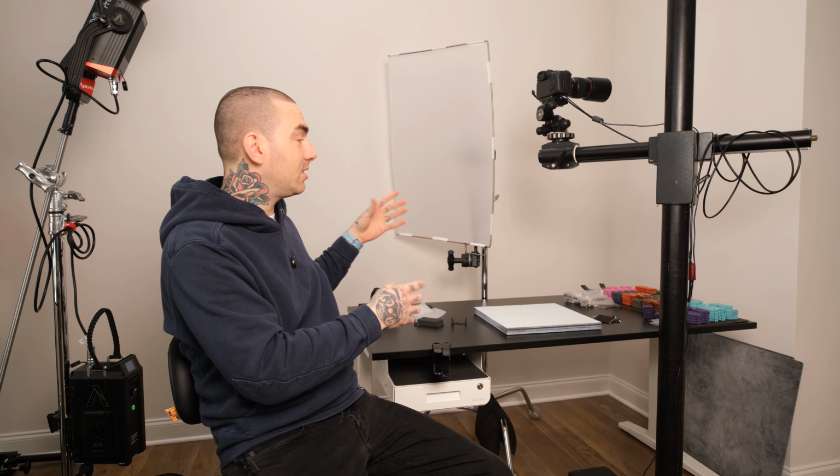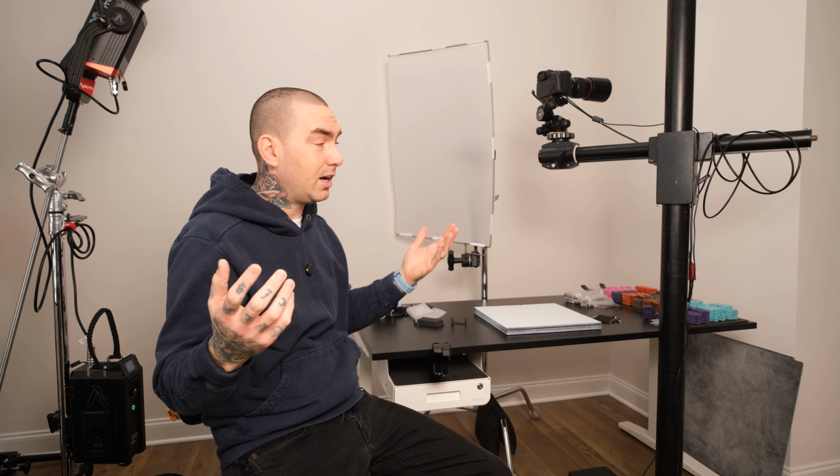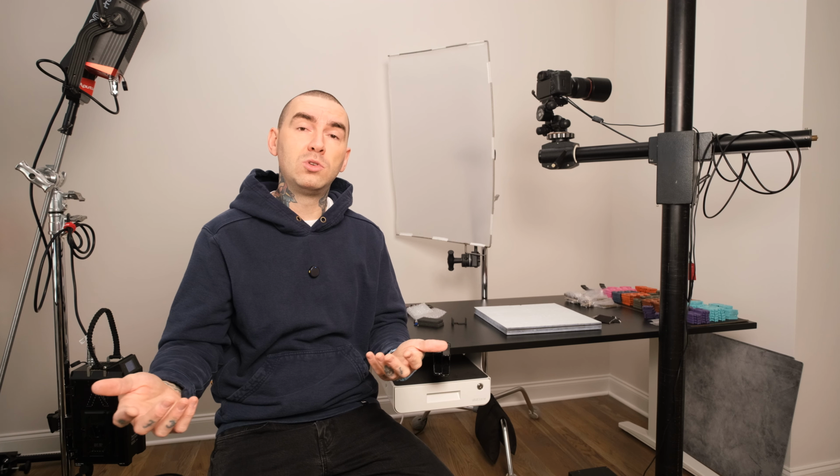In addition to having a full-on photo studio, I always had a little setup at my desk. So this is way bigger than my setup at my desk because it's an entire desk, but I'm so used to being jammed in a corner. Maybe I can find a picture to put on screen now, but this felt like so much room. And this room is actually pretty big. However, there's a big playpen behind the camera now, so that's eating up a lot of space in the room. And moving forward with wanting to do more YouTube stuff and tutorials, I just need a little room.